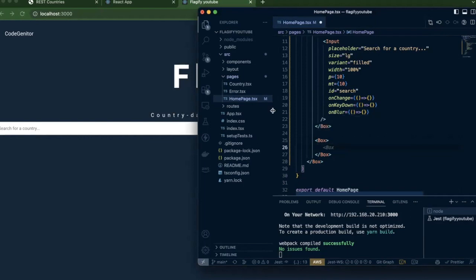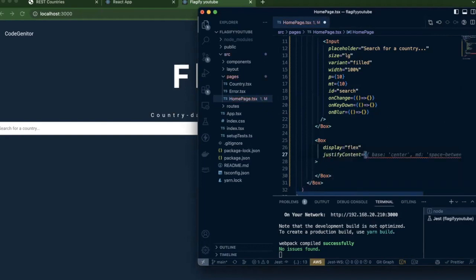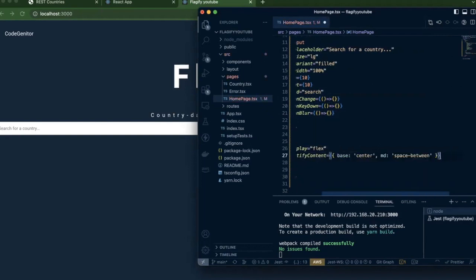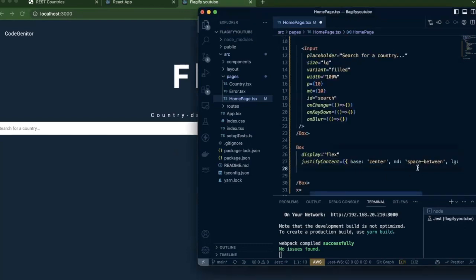And then I'll give this box a display of flex, justify content, space between.